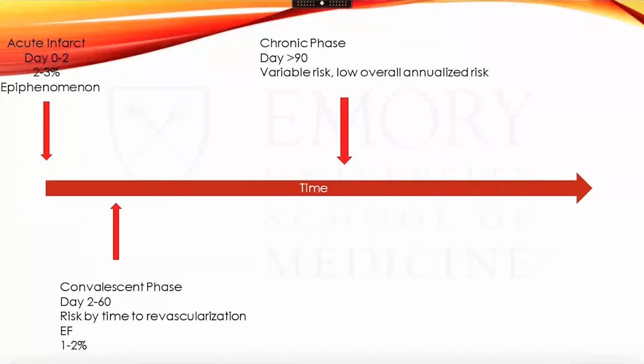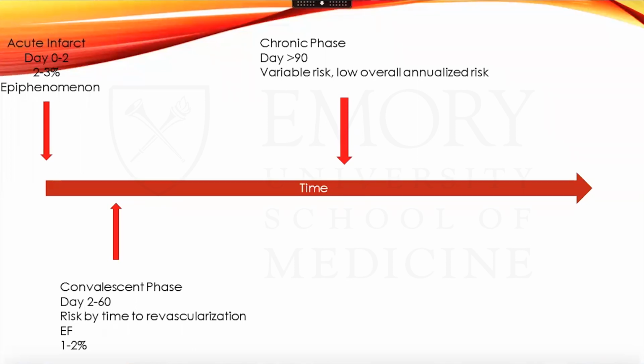So when we think about VT or ischemic VT, you can think about the timing here to tell you about what the overall risk is. From the early infarct period, say the first 48 hours, the incidence is about 2 to 3%. And generally, these are patients who present late with their ST elevation MI or their acute coronary syndrome. They often end up in bad congestive heart failure.